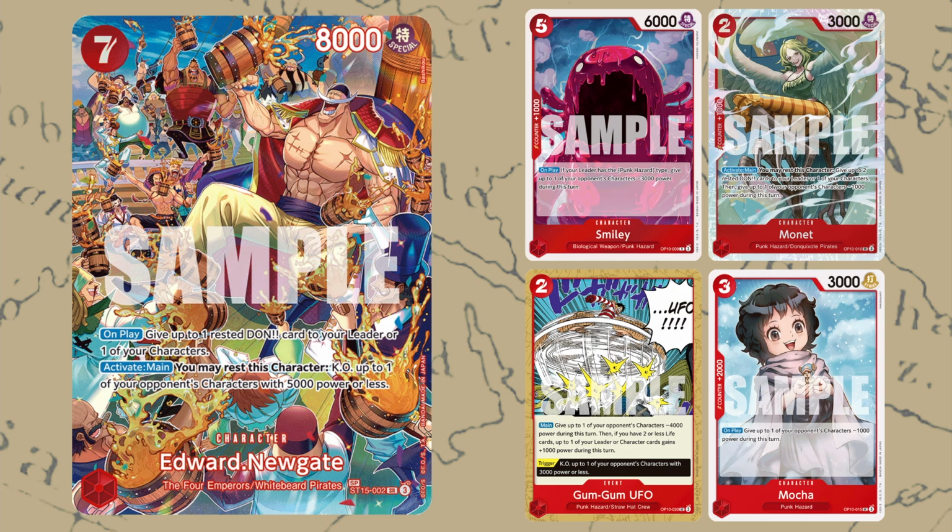Now, this could already come down on 7 and kill a lot of things on the board that will typically be there on curve, but we have 4 reducers in this set: Smiley, Monet, Gum Gum UFO, and Mocha, that all reduce on play actively and pretty generically, with Smiley obviously being leader locked to the Punk Hazard, but if you're playing 6 Luffy, it's not. So you can definitely be in a situation, especially with this Gum Gum UFO being uncommon and the Mocha being uncommon, where this Newgate just starts popping something every single turn because you have reduction and the game just falls away from you. So just be aware this is something your opponent could do to you.